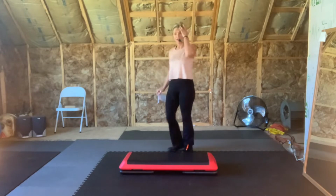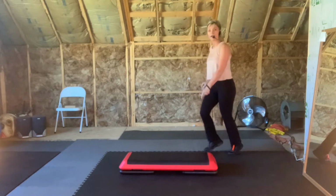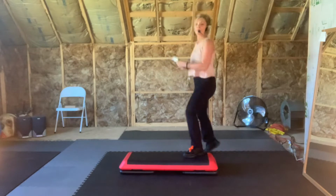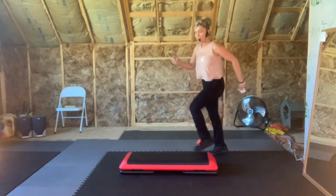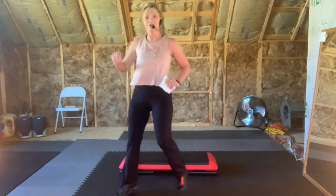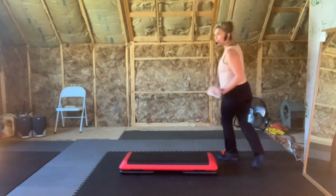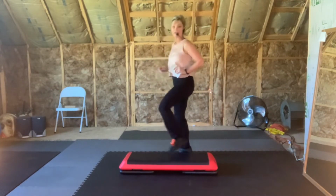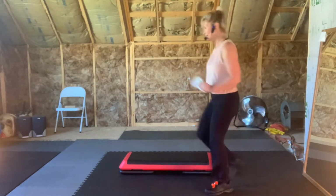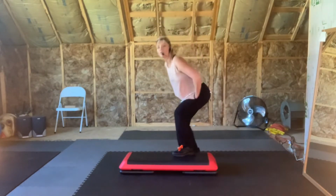March it right. Angle your body. Four, three. Tap it up right here for four. We're going to start with that double knee march behind after two. Double knee march behind. And then peg leg. Doing that right here. Double knee march behind. Peg leg. We're going to do it one more time and we're going to add on. Double knee march behind. Peg leg. Adding on. Over pulse squat two and tap back and hold this move.